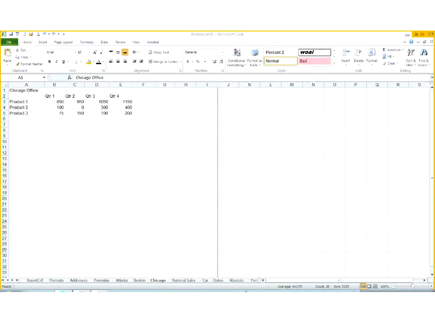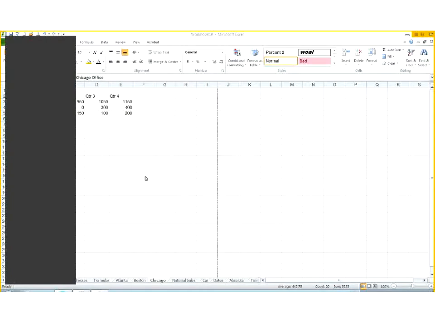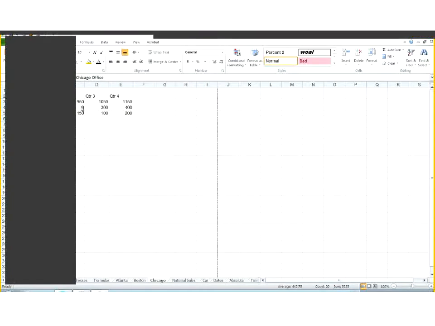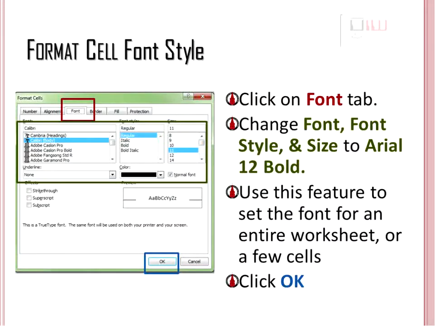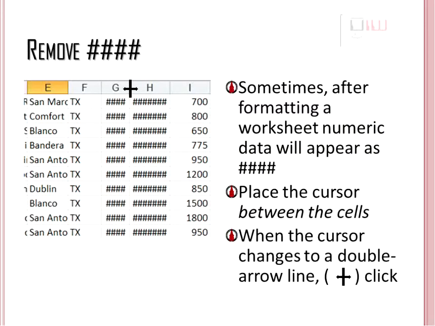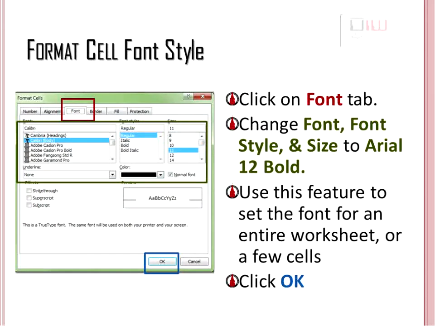One of the things that I'm sure JT will confirm is one of the most important things you can do when working with an Excel worksheet is to take the time to plan what you want your worksheet to look like. And once you plan that, you can format your cells, format for numbers, format for all these different things.